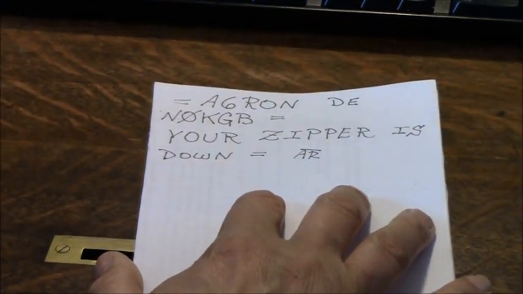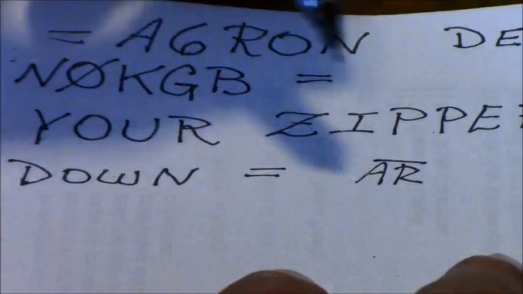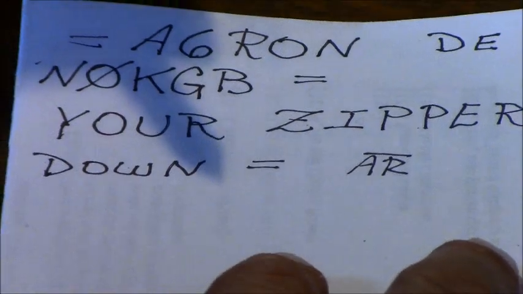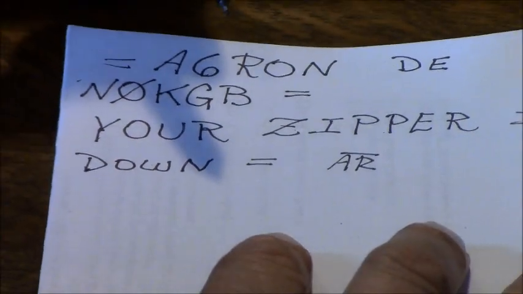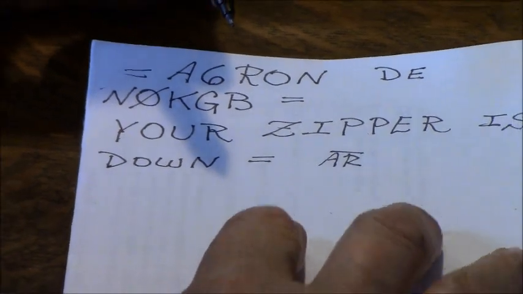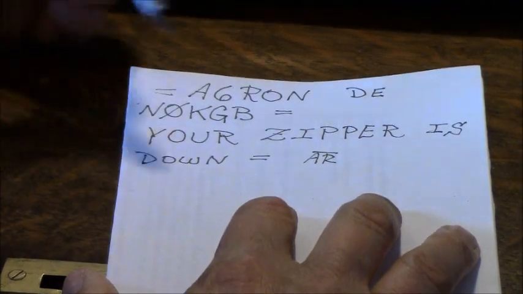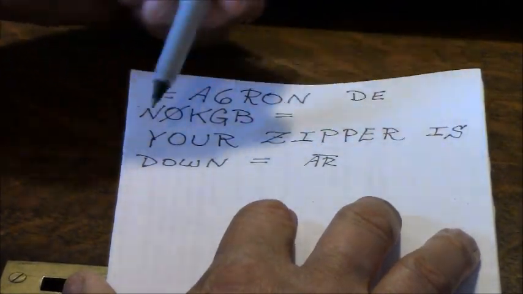AR, usually sent together, da-da-da-da-dit. Now, that may look silly, and it is, but that was actually a training message we used once. We had to distribute into an area where we wouldn't be welcome if we were caught, but not unfriendly, and send a message. Didn't matter what was in the message. So my guy on the other end, when he broke out the message, it was, your zipper is down.